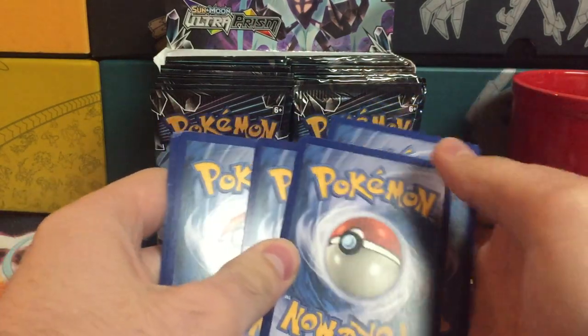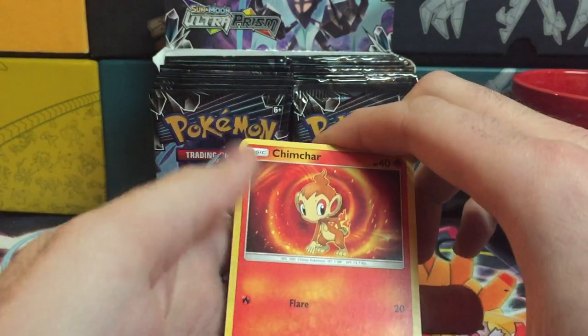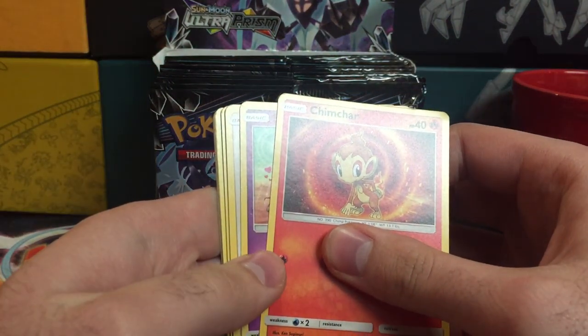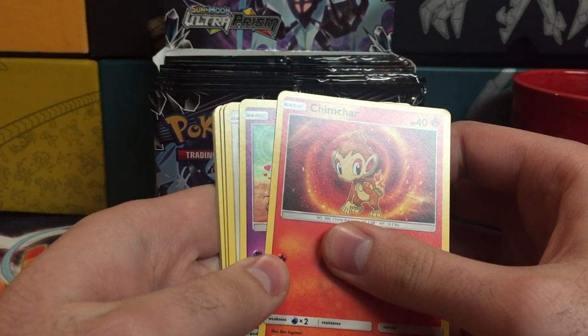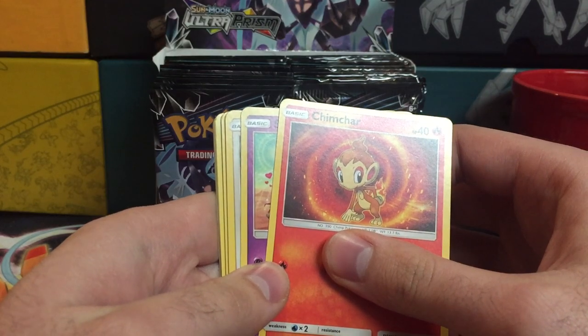4, 1, 2. Wait. 1, 2, 3. That one. There's the energy. A nice Fairy Energy. I don't know what happened to my energy. It's 1, 2, 3, and then the fourth card is energy. I know, I messed something up. Okay, well, let's go. Let's see.